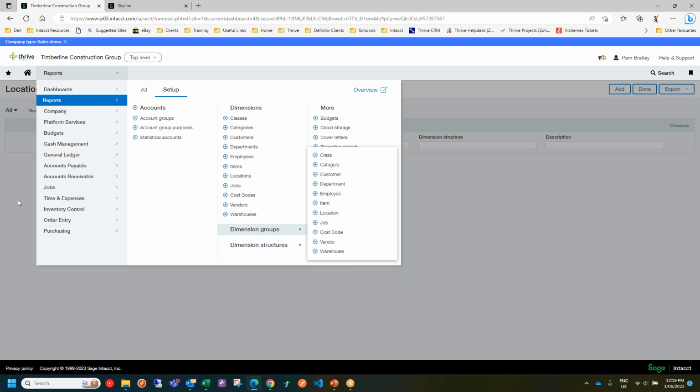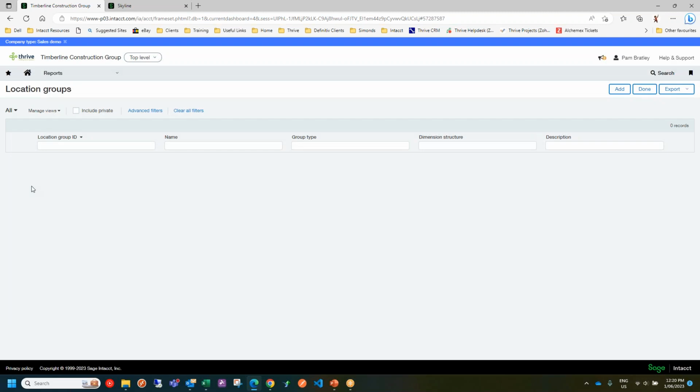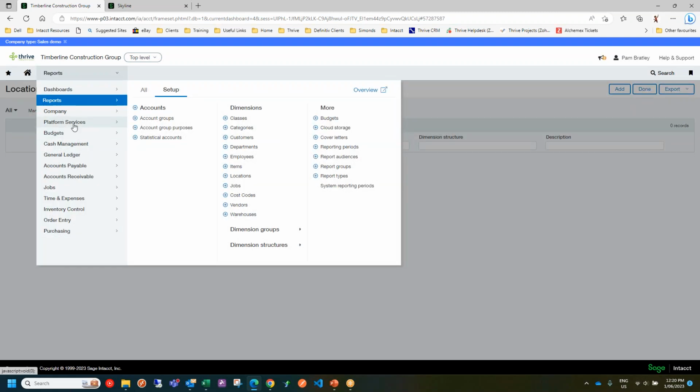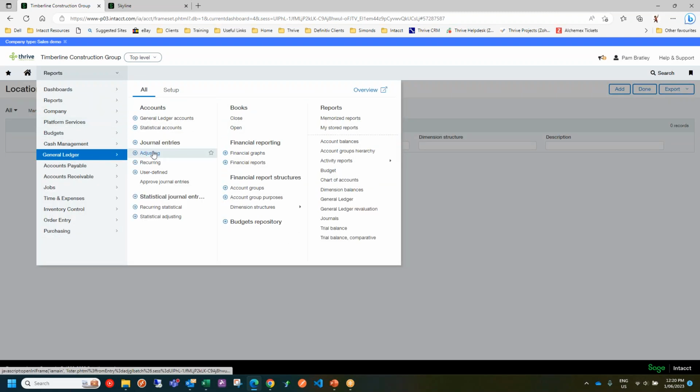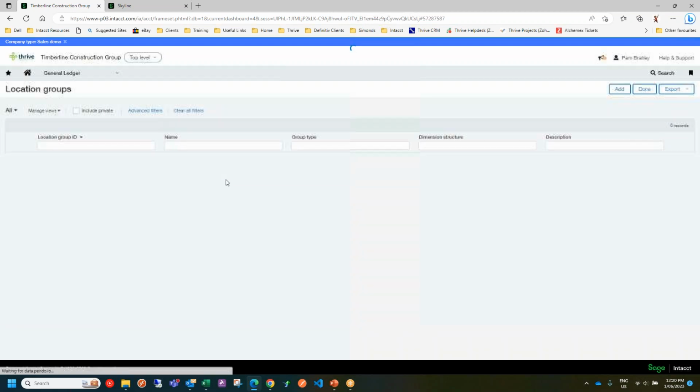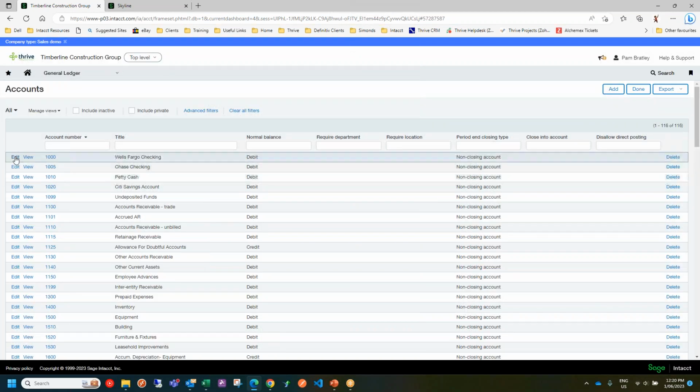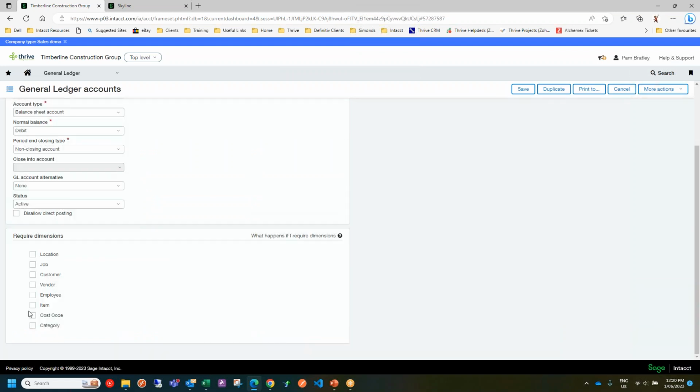Now, the other great thing is if you've got, say, cost of sales accounts that you want to ensure that every transaction that goes into cost of sales has a job, cost code, and category, you can build rules about that. So in the general ledger, when we go into the accounts, you can actually edit the account and enforce locations to be required.